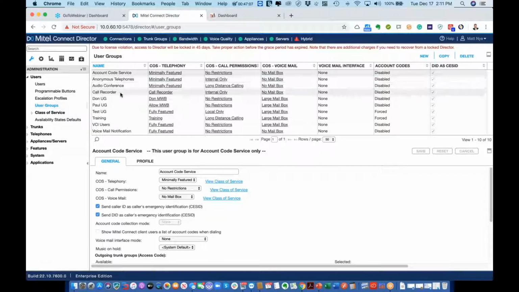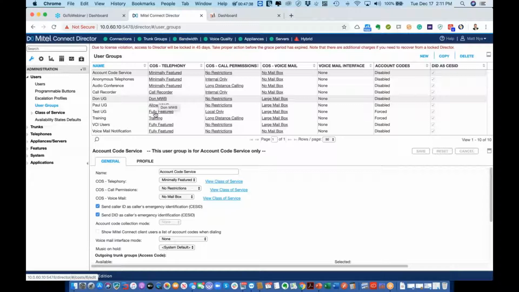You can see here in the top pane of glass, we've got multiple user groups. Our normal one, this VCI users, is kind of our primary, but I do want to point out we've created some other ones for testing. So like Don's got one for testing, Paul's got one, we've got one called test. And the logic here is if you want to go in and experiment, obviously you don't want to do that on the live system.